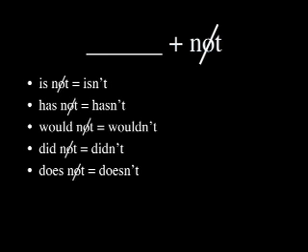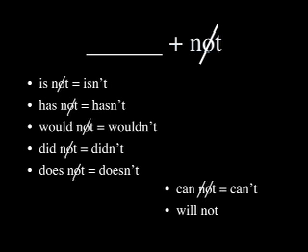Now, let's look at two exceptions to the rules. The first exception is the contraction for can and not. To form this contraction, you don't just remove the O from the word not. Instead, you remove both the N and the O from the word not. Then you put an apostrophe where the two letters used to be. The two words can and not mean the same as the word can't.